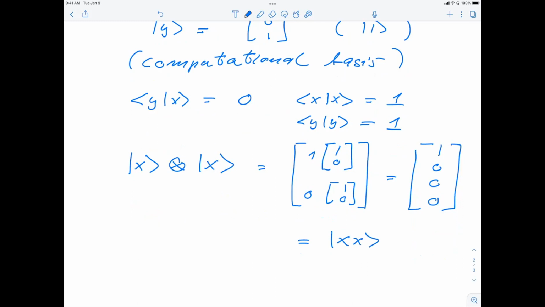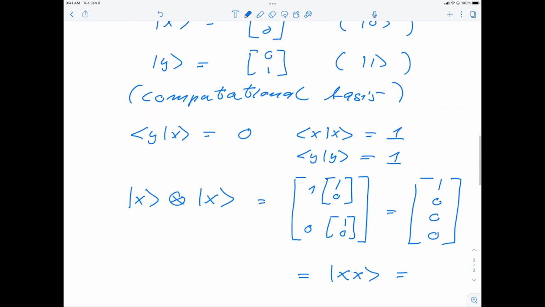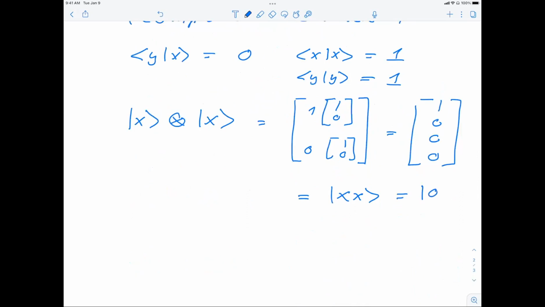You can now do the same thing with x and y. You can do the same thing with y and y. So what you would get then, when you do all these operations, is that you would get a new set of states, and often this one, since we have labeled this x as 0, it's not uncommon to see this as 00. So this could now actually represent two physical systems. So you could think of the first one as one specific system and the other one as another specific system.